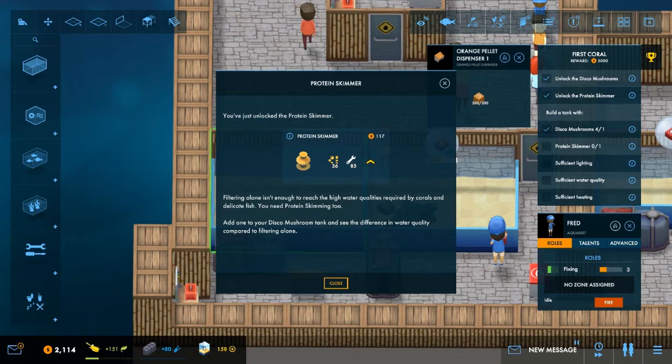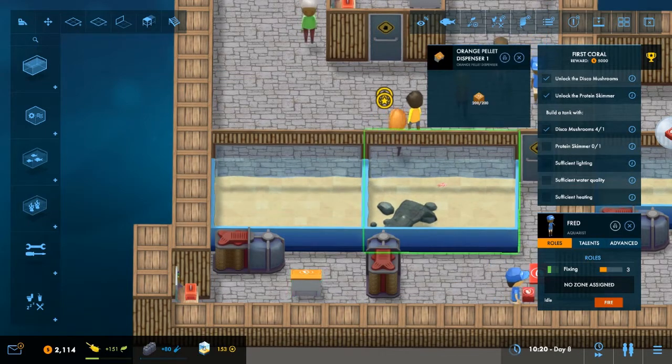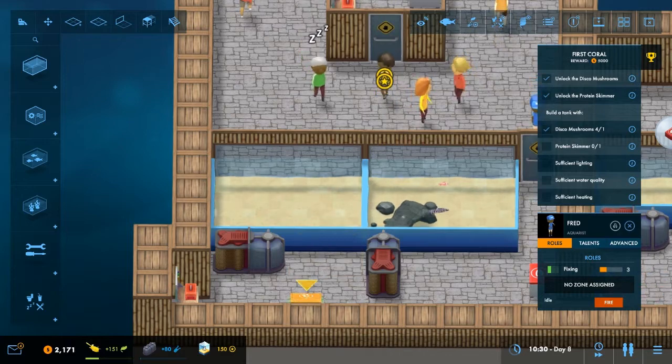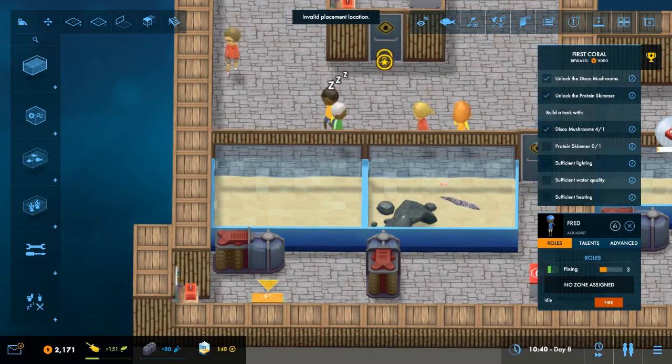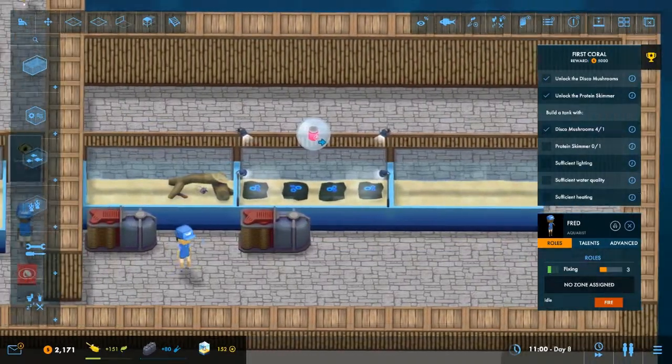Filtering alone isn't enough to reach the high water qualities required by corals and delicate fish. I need protein skimming too. Add one to my disco mushroom tank and see the difference. Okay, I will when I've moved this. Orange pellet dispenser, which I will just pop somewhere. There. Okay, right. Let's do some skimming.